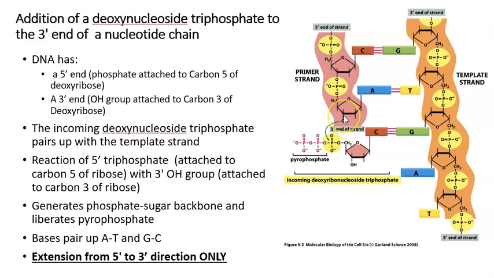So you need to have extension from the 3' OH from an existing nucleotide. And that is effectively what a primer is doing. It's providing a 3' OH, so it's providing a short stretch of double-stranded DNA that DNA polymerase can hang on to and then react this incoming nucleotide with this reactive oxygen group here to create a new phosphodiester bond. And then the process repeats all the way down the strand. So this is why we say extension is from a 5' to 3' direction only.